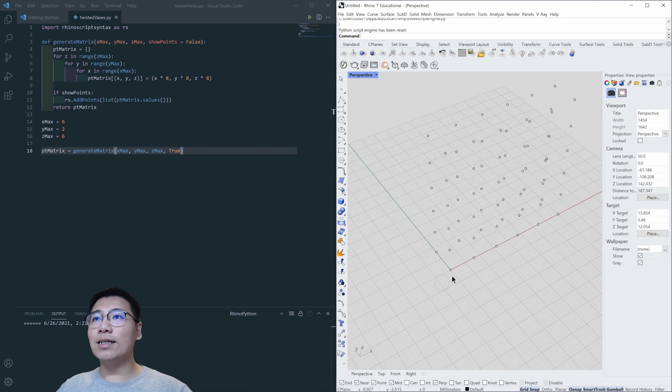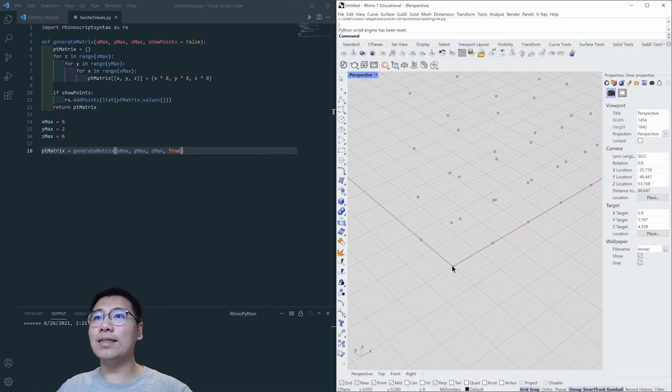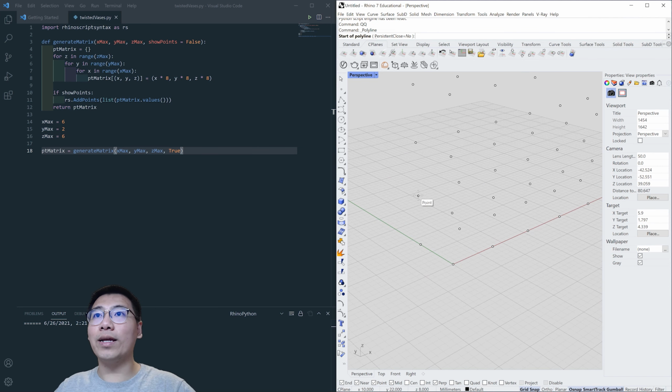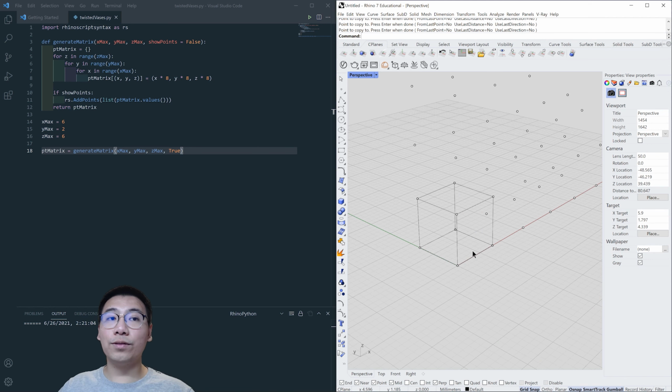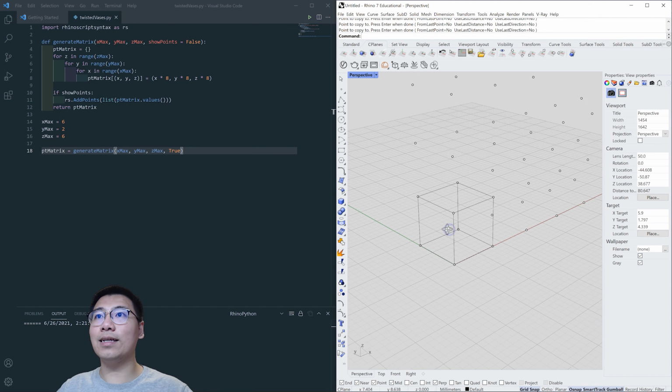In this condition, this is our base point. This is x plus 1, y and z, something like that. So we can draw this module to show how this works. Now we want to generate a curve on this side and this side.